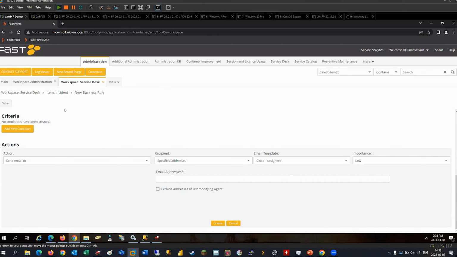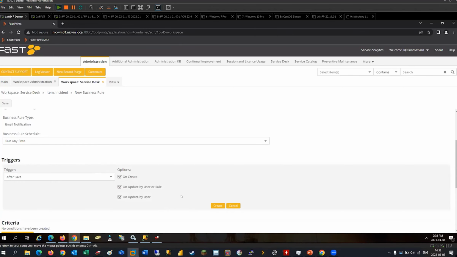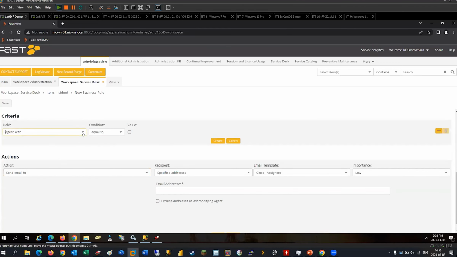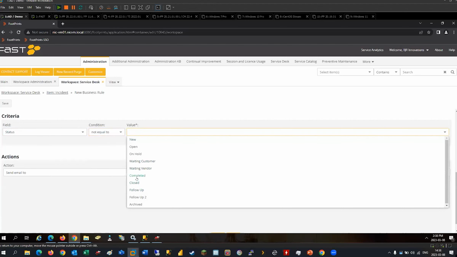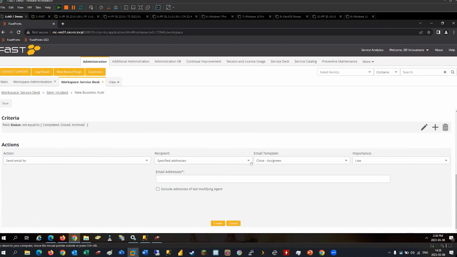So let's say I have a use case: when the ticket is created, send an email. Okay, sure. So I'm going to do after save, on create. I'll put a criteria, like status not equal to completed, closed, or archived. Why not? Send an email to n@n.nn.